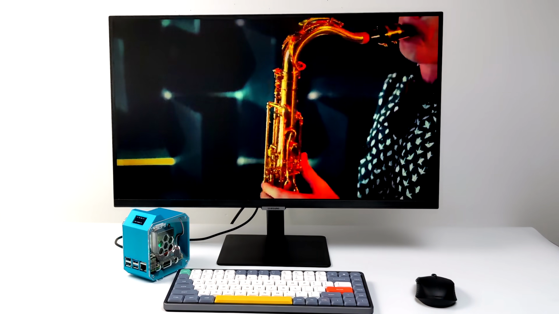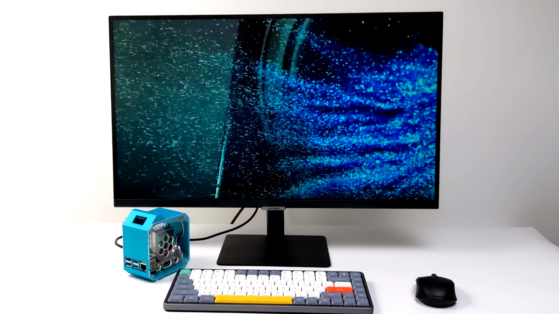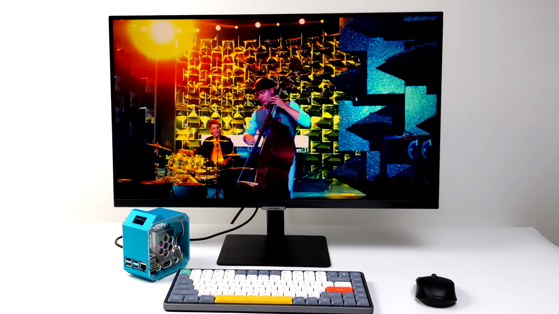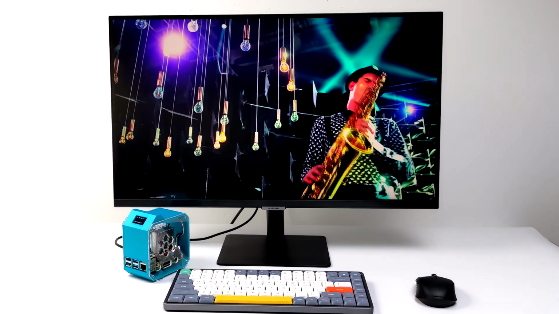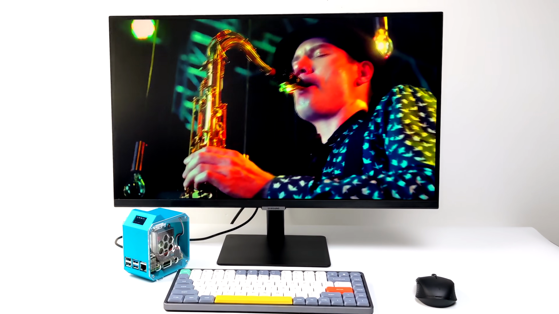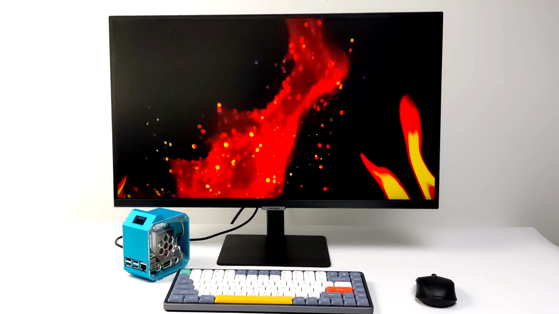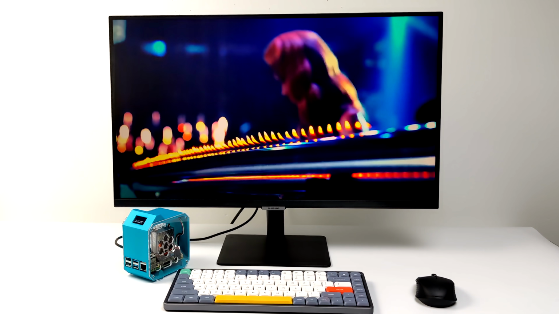So overall, assembly is super easy. Getting that OLED display to work correctly was a little bit of a pain, but I did find a kind of workaround, and it's really because I'm using the newest version of Raspberry Pi OS. So if you were using something older, it would probably work out just fine with their stock tutorial.